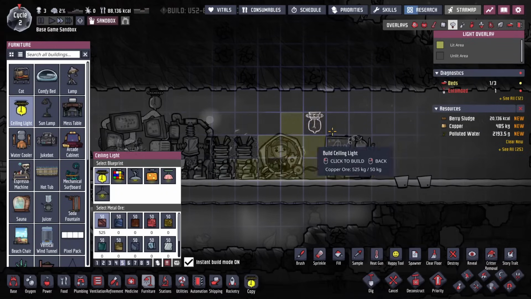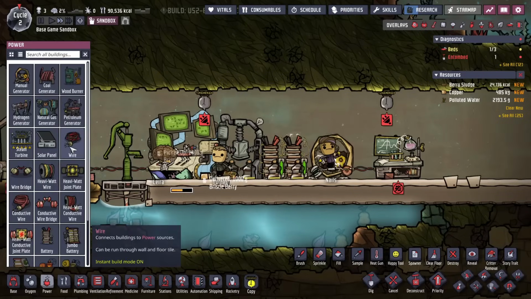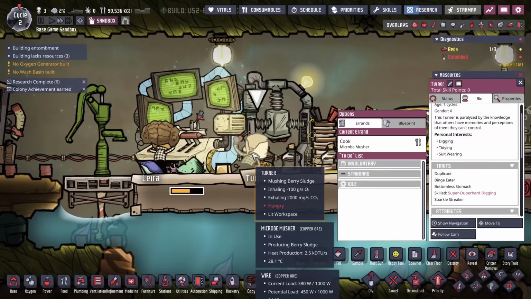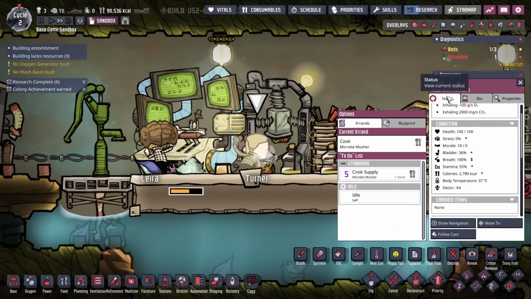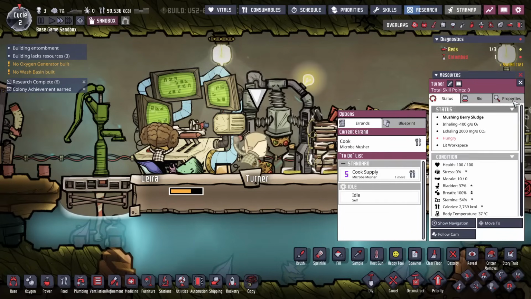So let's add some ceiling lights to a couple of their workstations and see the bonus on them to see how much faster they go. So there we go. Now that they're in a lit workspace, you will see the bonus on them. It says lit workspace, plus 15% speed.